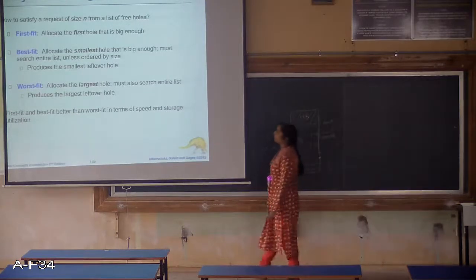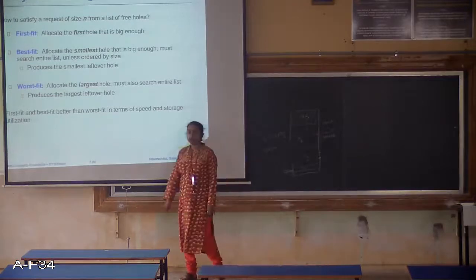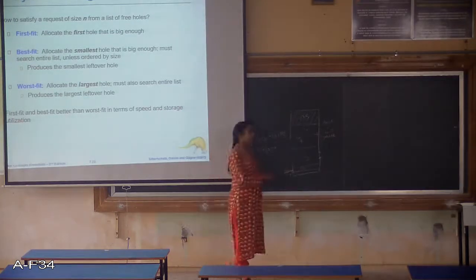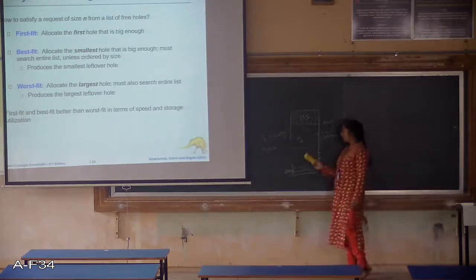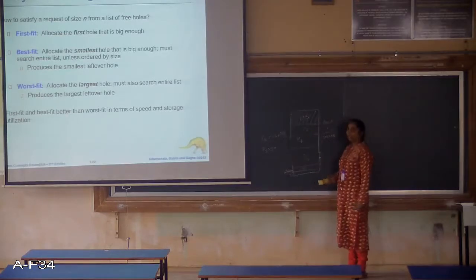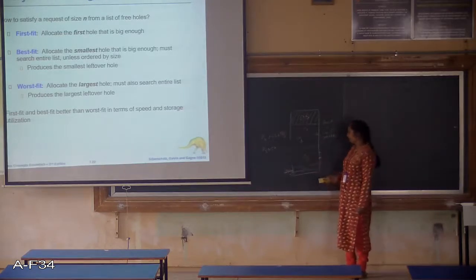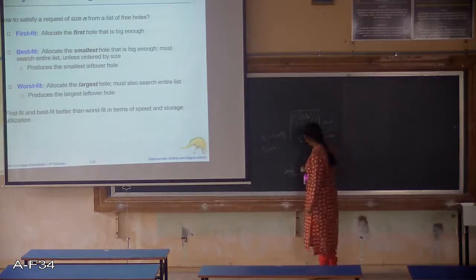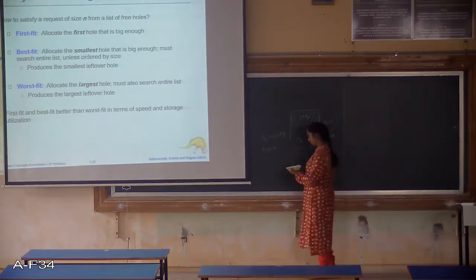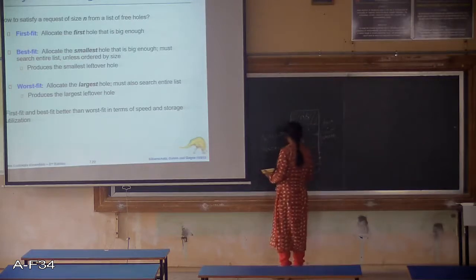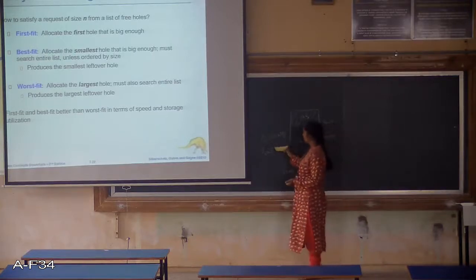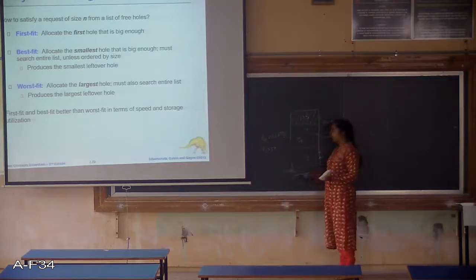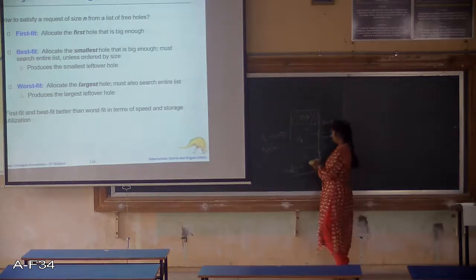Next we understand the dynamic storage allocation problem. When you have a RAM and memory space, as I explained here, initially there were 3 processes, P1, P2, P3. Then a new process came in with a request of 200 MB, but the memory that we had free was only 100 MB. Now supposing 2 processes come in, P4 and P5, can we allocate memory space for P4? No, because only 100 MB of space is free.